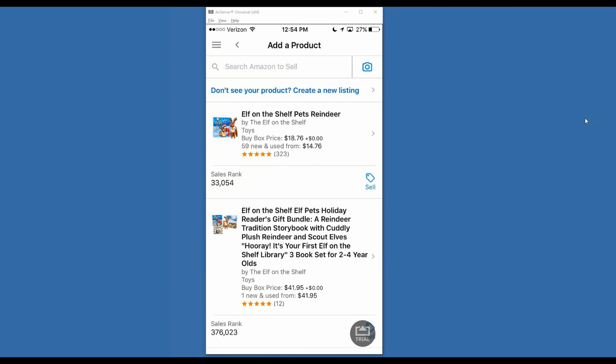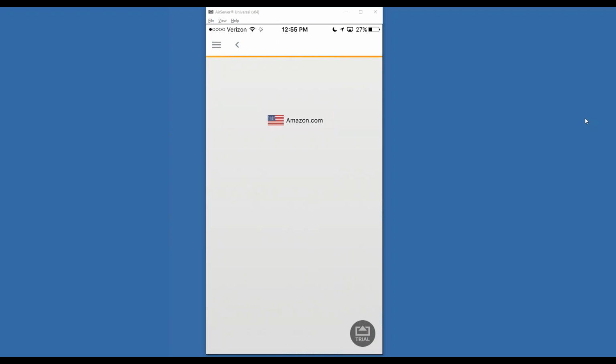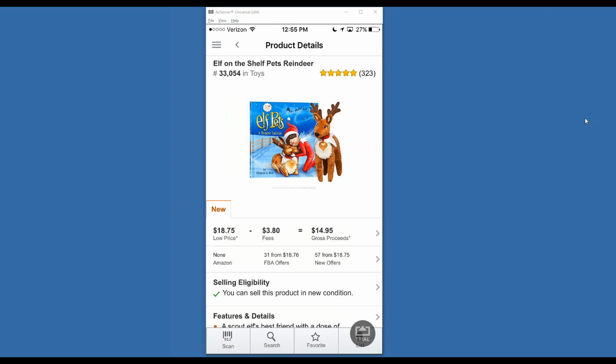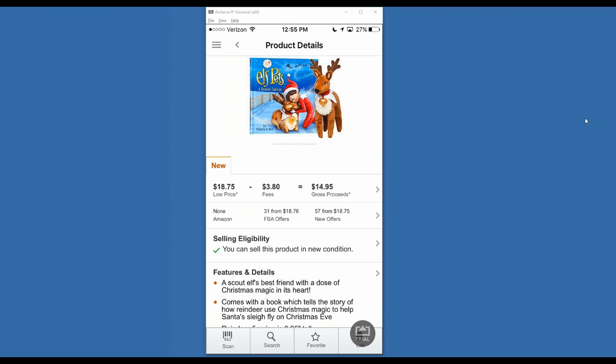So this top one is the one that I have. It's just the single option there. It has a 33,000 sales rank. It doesn't say that it's restricted, so I've knocked out two of the things already in my research. If I wanted to investigate further to look at the competition and see the profitability, I just go back into the product here. Okay, so here's the product, and again, competition, other FBA offers is kind of high, but again, that's normal with the low sales rank.